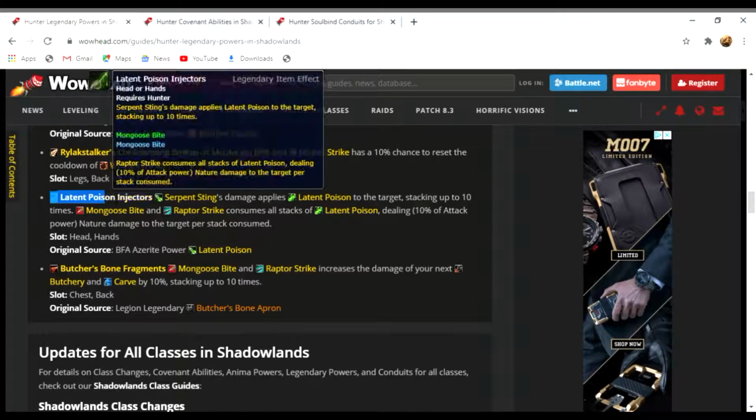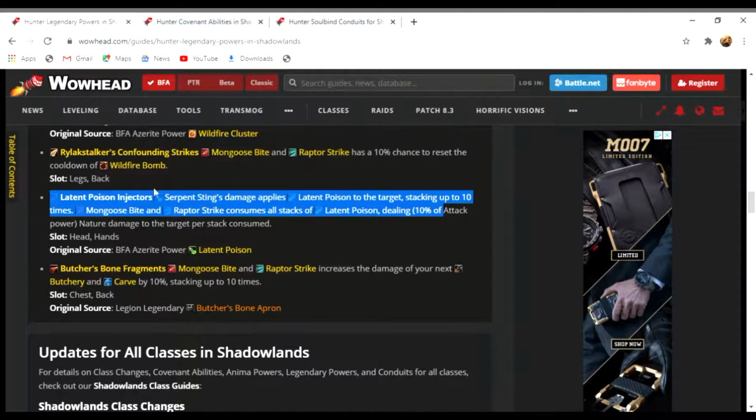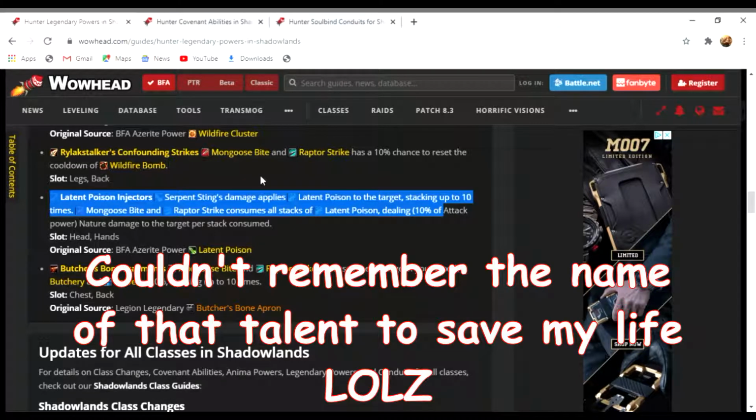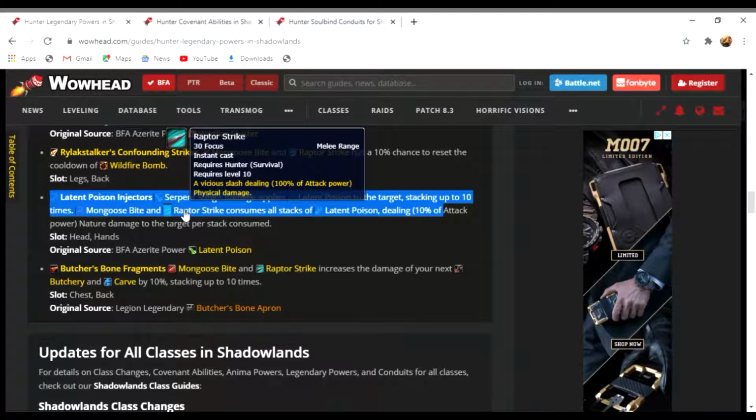Good for PvE and PvP in my opinion. Single target fights it excels in, unless you go with the talent to multiply, so you can use Serpent Sting once, tap the button, and it hits multiple targets. You could talent into that, and that could make it good for PvP and PvE.